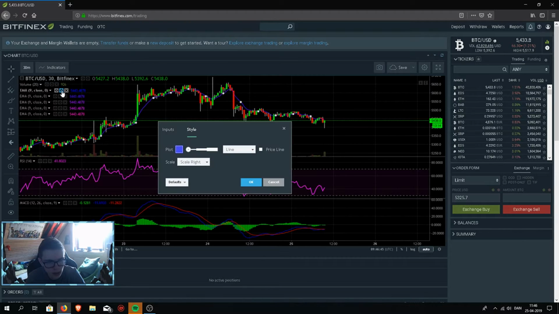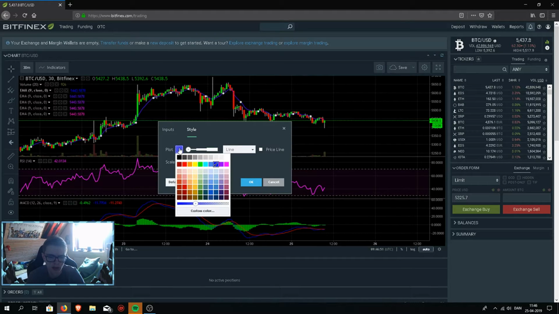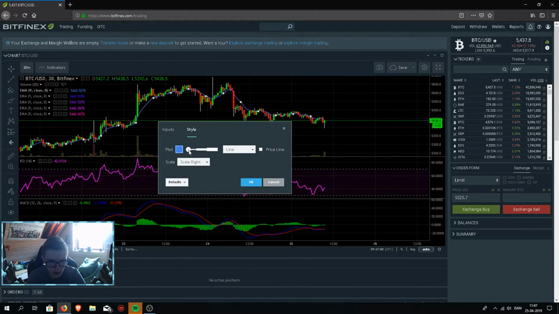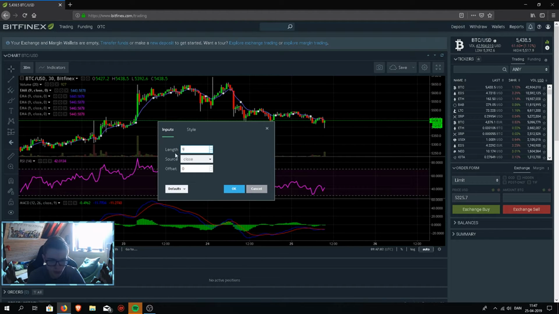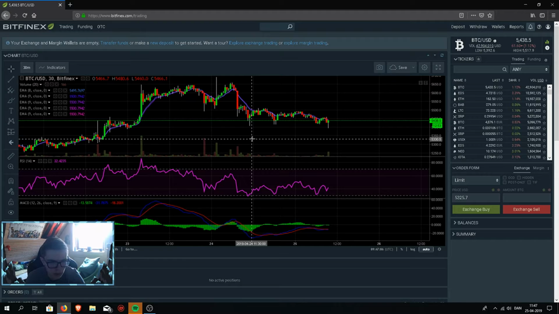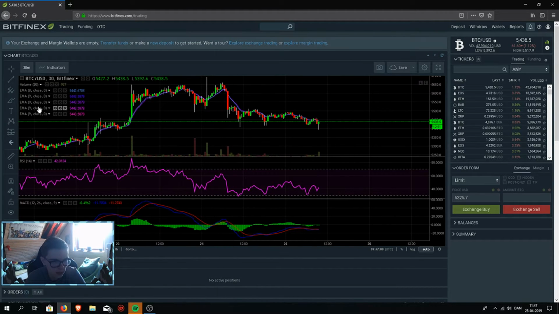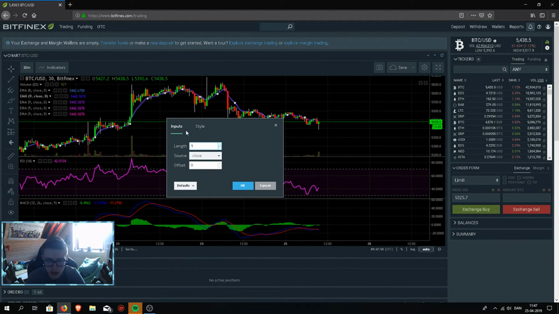Let's take the first EMA, go to style, and this is going to be for me the 8 EMA. I'm just used to having this in a light green color. Like that. And under inputs, I change this to 8. Bam. Okay, so that's the 8 EMA. Now let's take the 13 EMA.